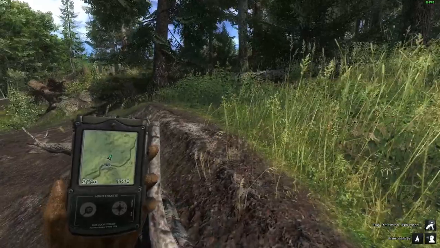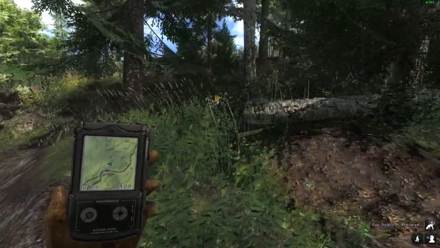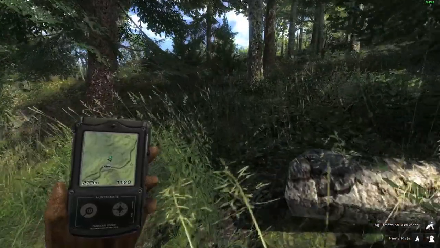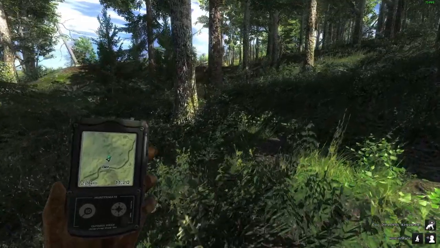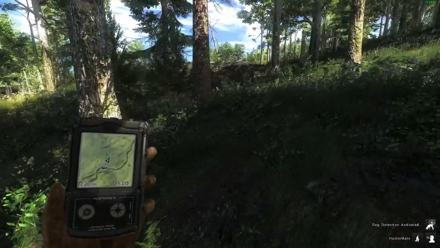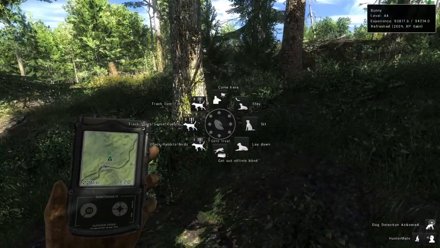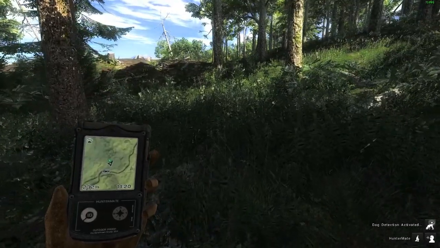Now the dog will take it, go all the way up to him to about 40 meters away at his current level, and he will point right at that animal. But I don't want to follow the dog, because obviously if I follow him, I might spook the animal and, you know, it's going to run away. So what I'm going to do is kind of set myself up and stage myself in a position that's going to be more beneficial to me to make the shot that I want.